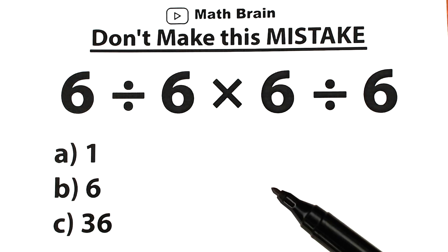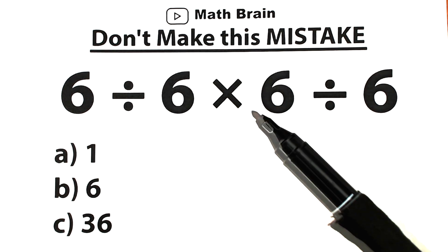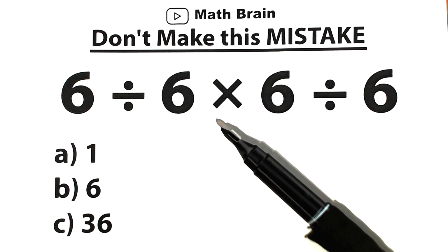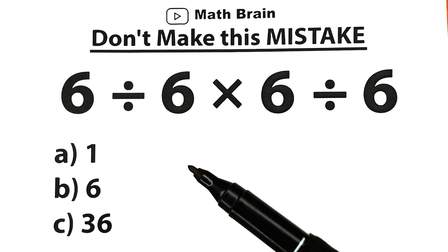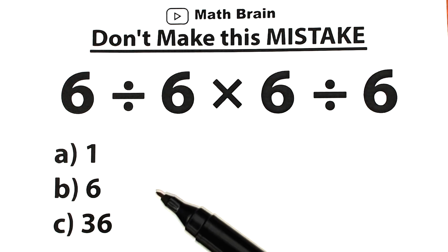Today we have a very tricky challenge. 6 divided by 6 times 6 divided by 6. At first sight it looks pretty easy, right? We only have a division sign and a multiplication sign. But a lot of students make this common mistake. They don't know what the correct solution, the correct approach is. They argue with each other about that all the time.